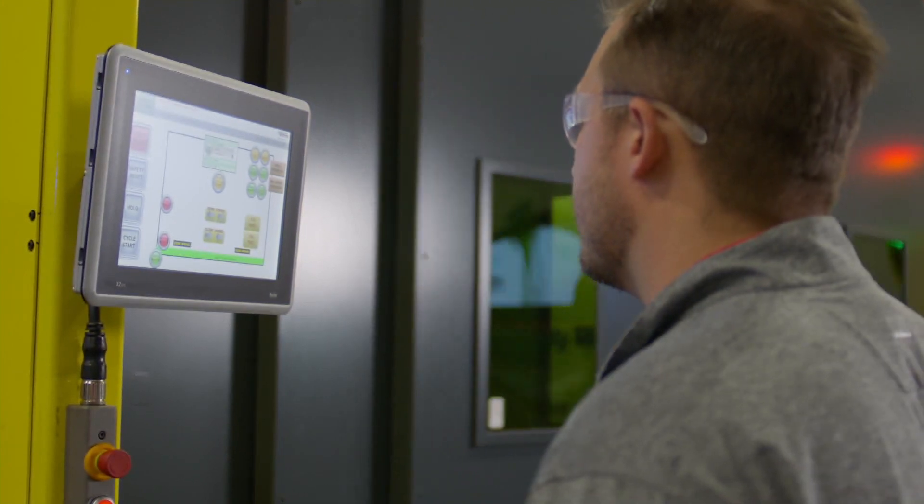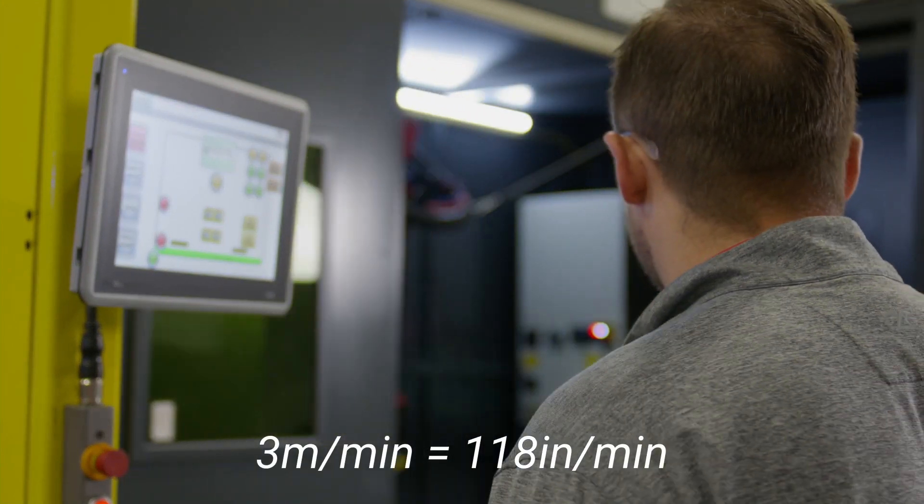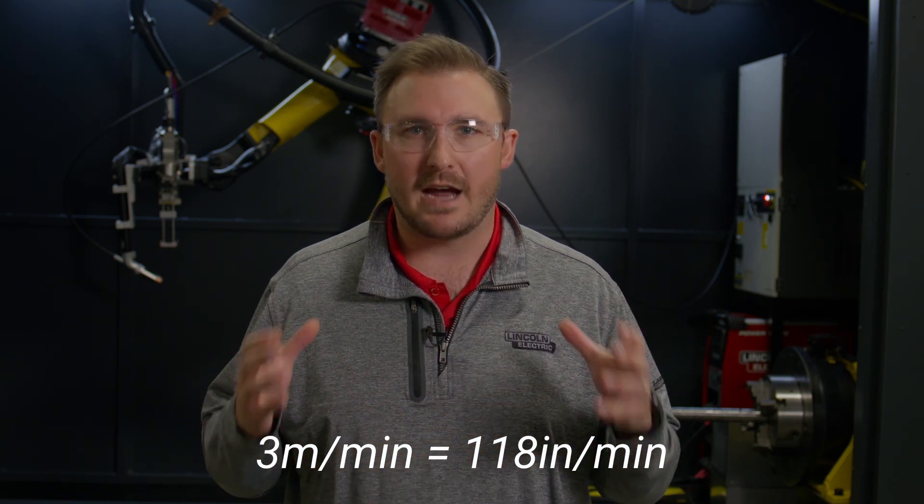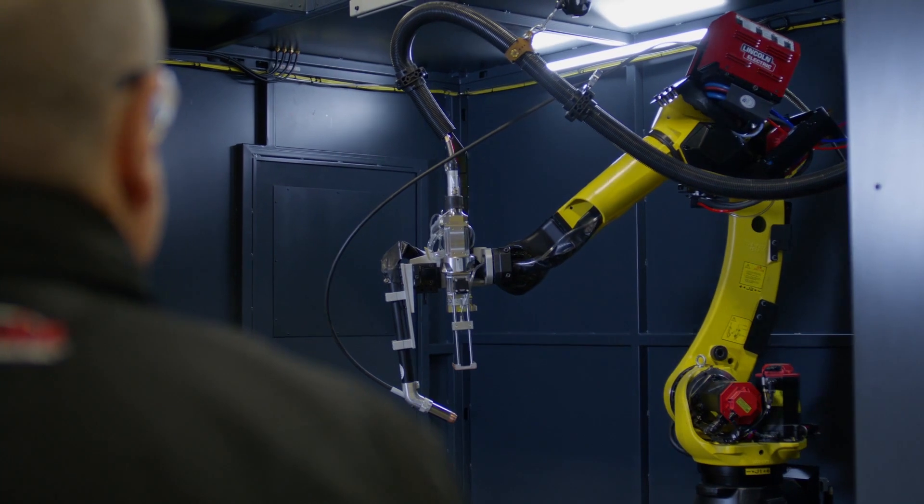PPL is TIG welding quality at two to three times MIG welding speeds — a high quality deposit at high travel speeds with almost infinite control over all aspects of the weld. As a completely non-synergic process, no longer are the limitations of an arc defining factors in weld speed, size, and quality. Travel speeds in excess of three meters per minute are possible depending on material thickness and laser power used. It is a great solution on difficult to weld materials such as galvanized steel, aluminum, and very thin materials — an excellent solution for things that most arc processes struggle on.